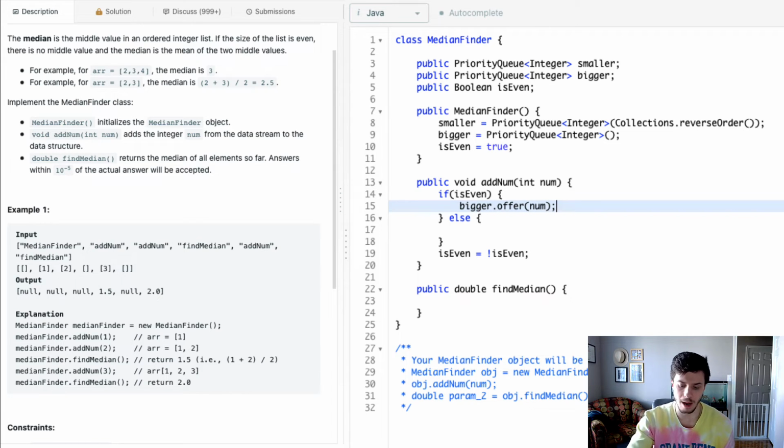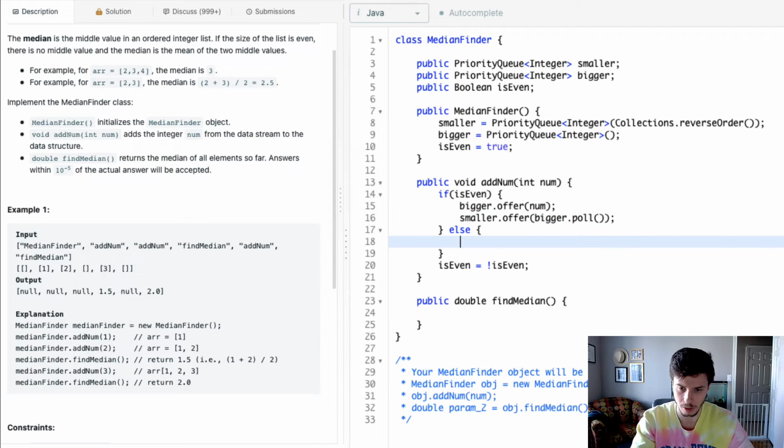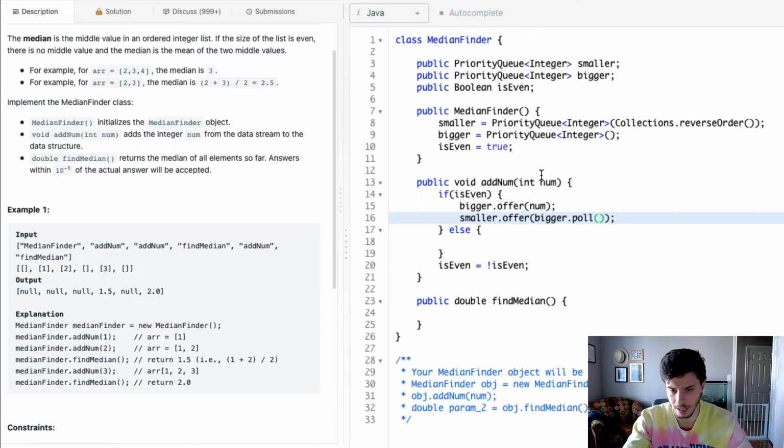But now, to make sure everything's balanced and all the numbers are where they're supposed to be, in our smaller heap, which again is our max heap, storing all of our numbers less than our median, we want to offer the head of our bigger heap. So pull basically takes out the heap, reheapifies the heap, and returns an integer, and we can just pass that into the call to offer.